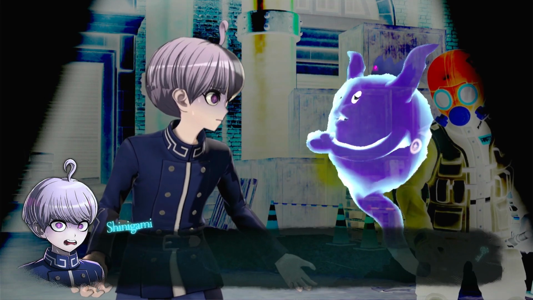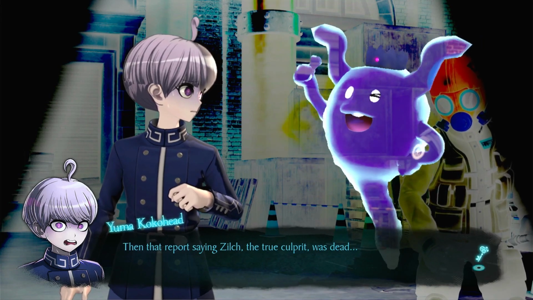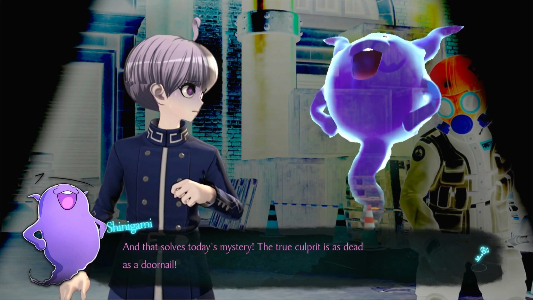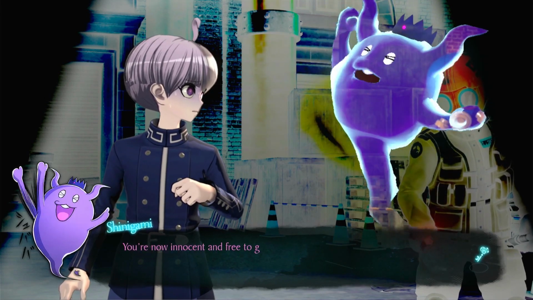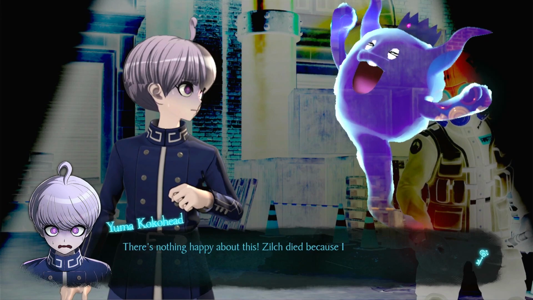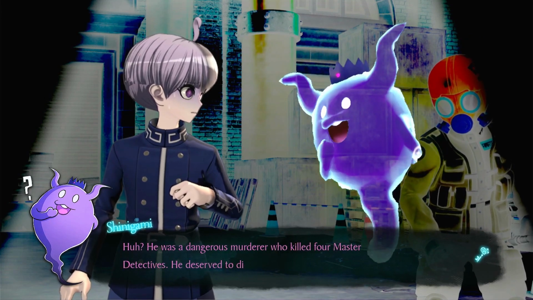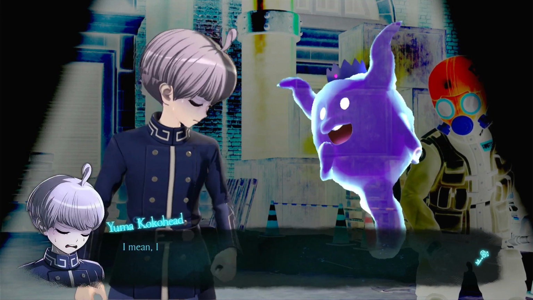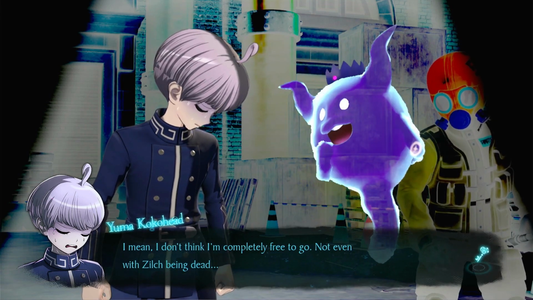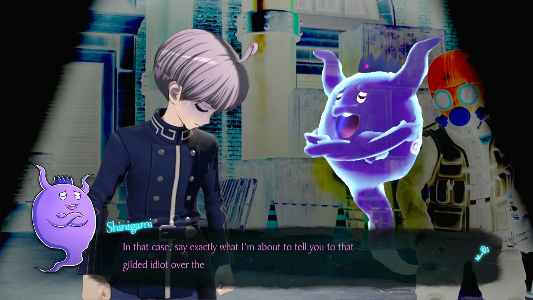Don't tell me. That's right. The true culprit dies. Then that report saying Zilch, the true culprit, was dead. And that solves today's mystery. The true culprit is as dead as a doornail. Except I'm still on the hook for the murder. You're now innocent and free to go, Master. A happy ending. Roll credits! There's nothing happy about this. Zilch died because I solved the mystery, right? Huh? He was a dangerous murderer who killed 4 master detectives. He deserved to die. I mean, I don't think I'm completely free to go. Not even with Zilch being dead. Exactly, because their story was that Zilch was dead anyway. In that case, say exactly what I'm about to tell you to that gilded idiot over there.